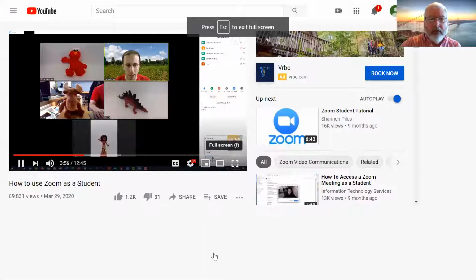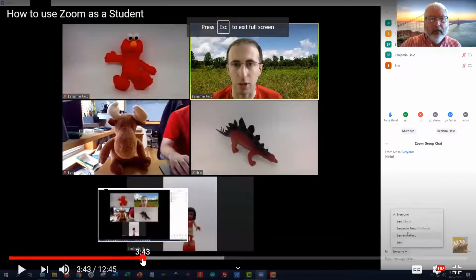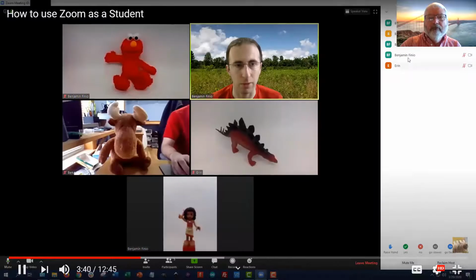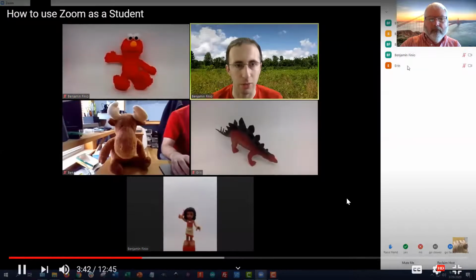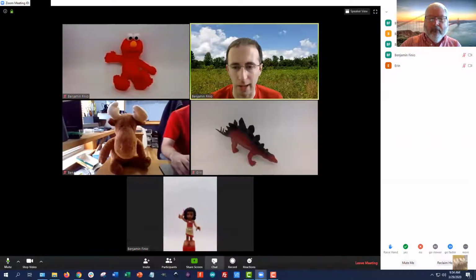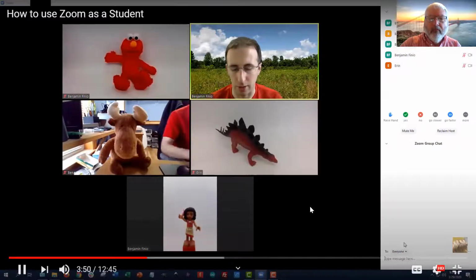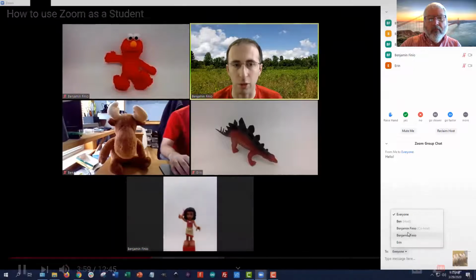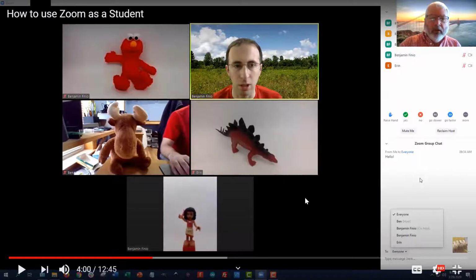If you move your mouse down to the bottom of the screen, there is a participants button that will give you a list of the other people in the meeting. You can see I'm just dialed in on multiple computers here. That's why you see my name more than once. And you also have a chat window, and here you can type messages to the rest of the people in the meeting. Depending on your host's settings, you may or may not be able to send individual messages to other people. All right, so that's what we're going to do.